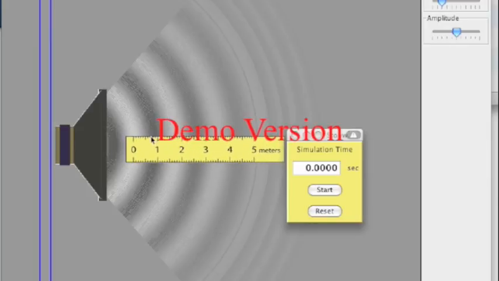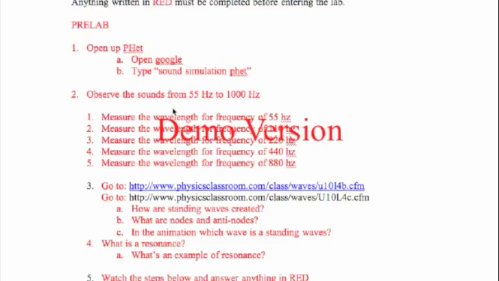If you decrease the frequency, you'll notice that the wavelengths are getting longer. And so you can take the measurement from 2 bands. This time I took it from the middle of the white band from one point to the other, so it looked like 0 to 1.8 meters. So it's 1.8 meters for a lower frequency in that scenario. But you guys have to do it for those 5 frequencies just listed right there on the page.